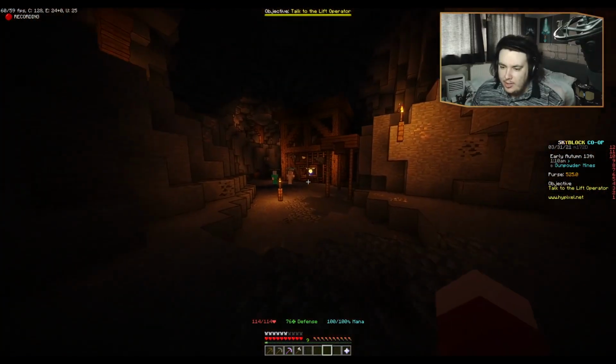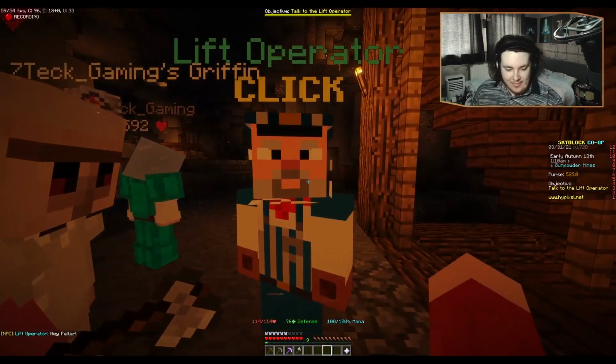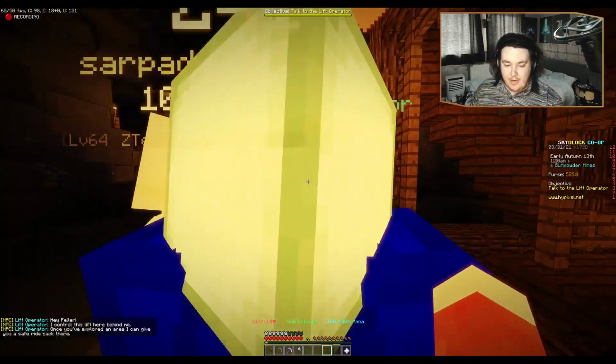I think I might have found him, actually. Yeah, he's over here. Hey, bud, how you doing? Hey, fella. I can feel this lift here behind me. Oh, wow. What?